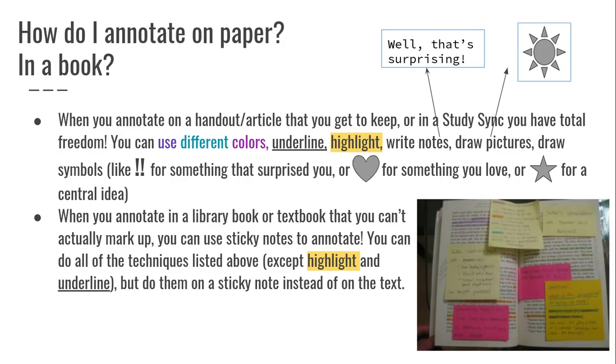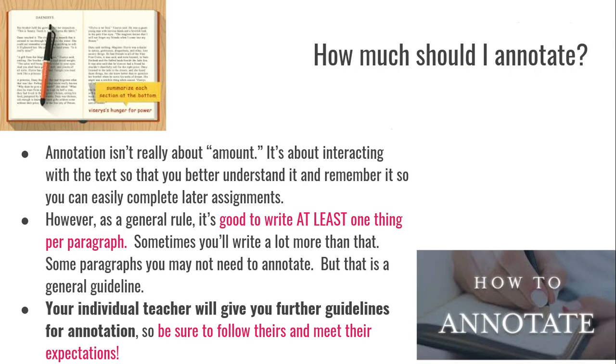When you annotate in a library book or a textbook that you can't mark up or you'll have to pay for it, you can use sticky notes to annotate, like in this picture. You can do all of the same techniques you would normally do on paper, except you can't highlight or underline the text, but you can do all the other techniques on a sticky note in the book instead of directly on the page. How much should I annotate?